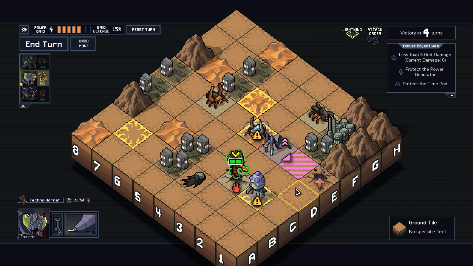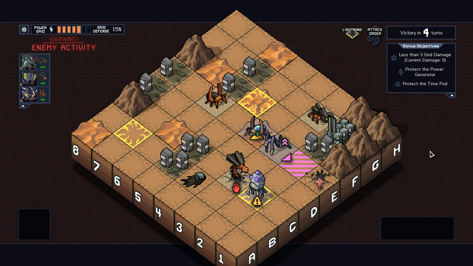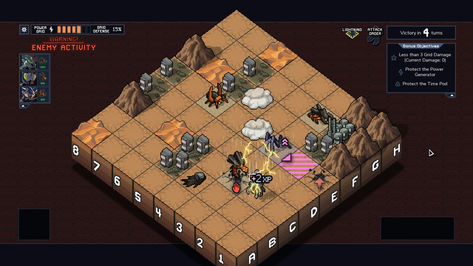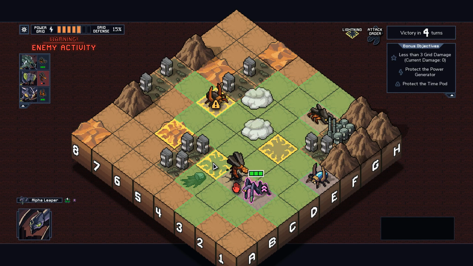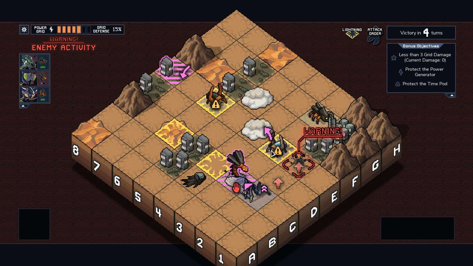It's not bad, though. We're only going to have 2 enemies on the next turn. Less than 3 grid damage. Don't let stuff get blown up. I should probably have read the bonus objectives earlier. Okay, this smoke might be useful to us as well. Oh, please just jump to here. Aw. Okay, that was nice of him.